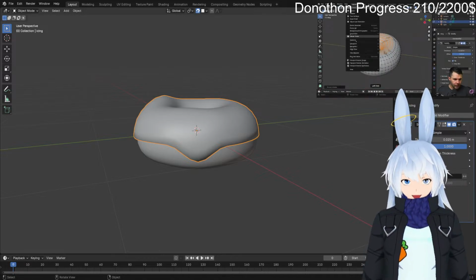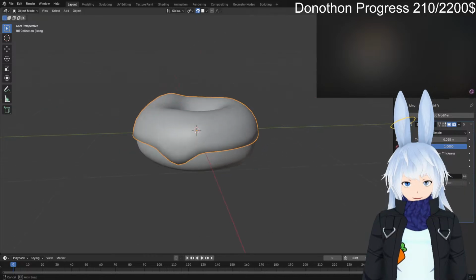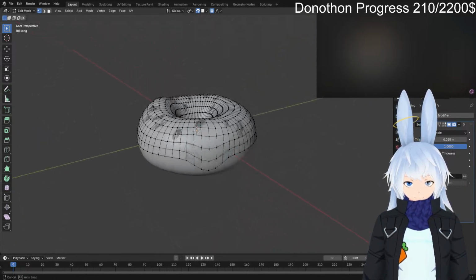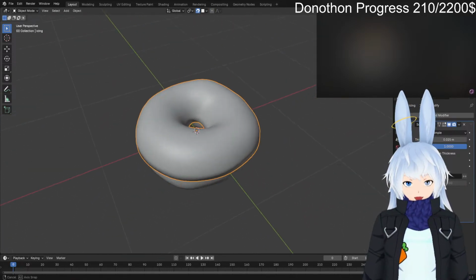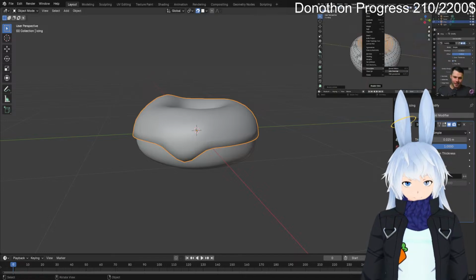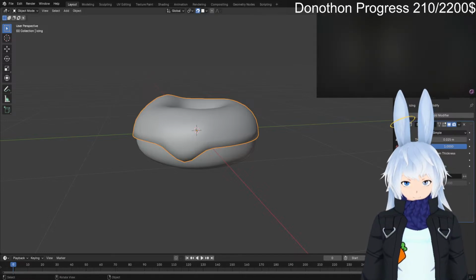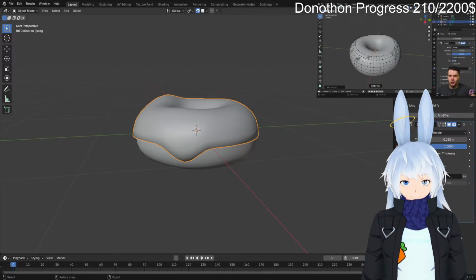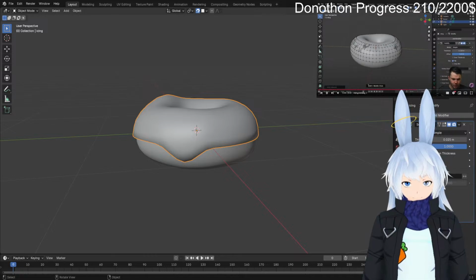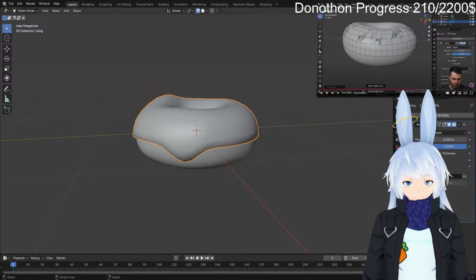Okay, I don't need to hide mine though because it looks fine. You can also find it underneath Mesh. There we go. Mesh, reveal hidden or hide selected. Okay, so that's the other way. But you can get my keyboard shortcut sheet that's in the link. It's free. Just use that and then you won't forget a lot of these handy shortcuts.